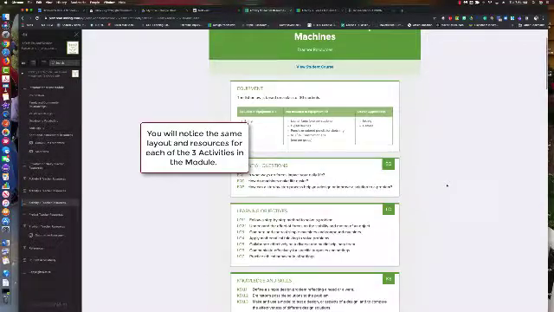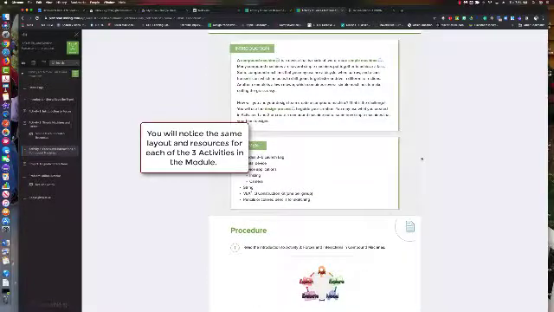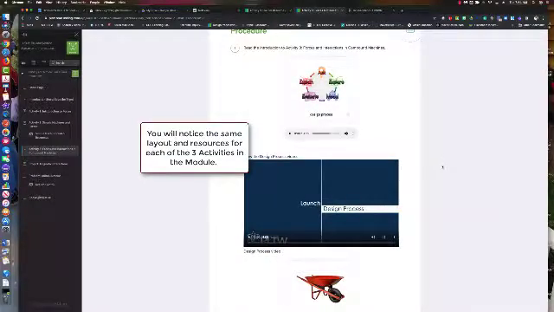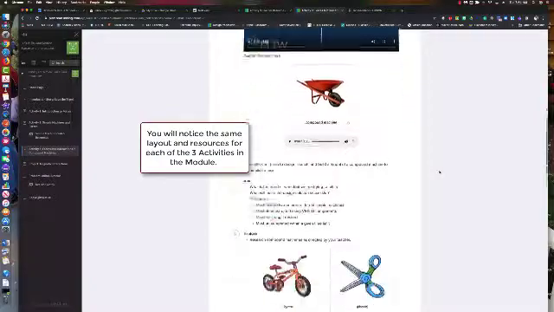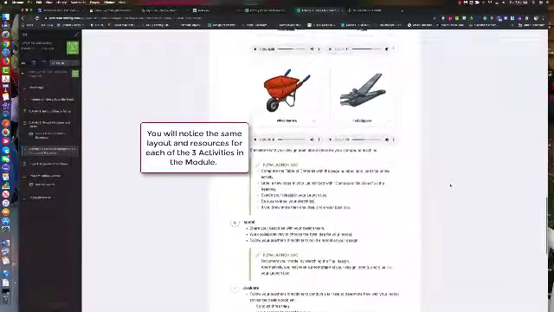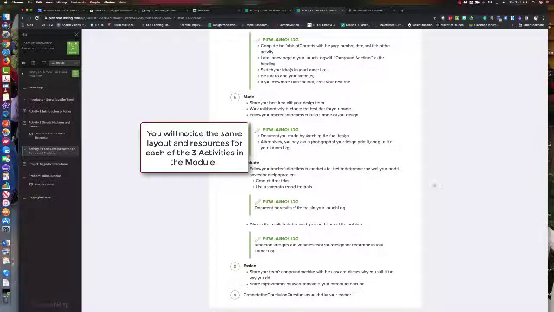You will notice the same layout and resources for each of the 3 activities included in a Project Lead the Way launch module. You see a link within a description. If you click on that link, you will get a definition. There will also be interactive flashcards and movies in order to help explain how to teach the lesson.